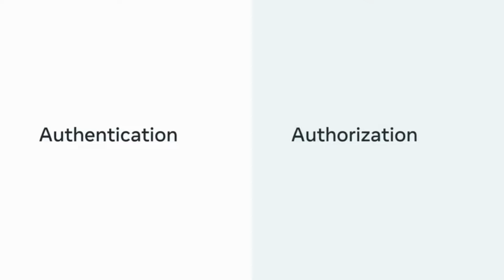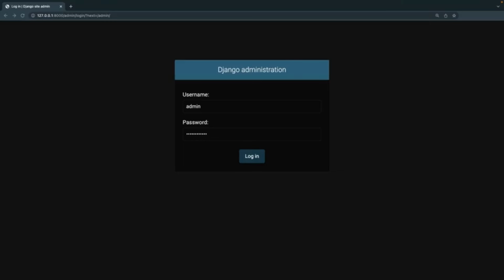You must also check privileges, like if the authenticated user has authorization to perform this action. This video will demonstrate how to take advantage of Django's built-in user group system and create a solid authorization layer for your APIs. Open the Django admin panel from the localhost URL /admin/ and log in as the super user.